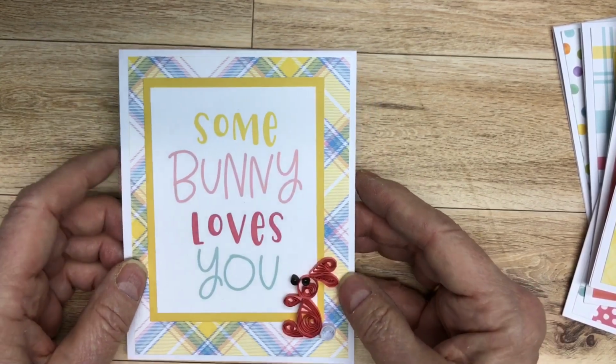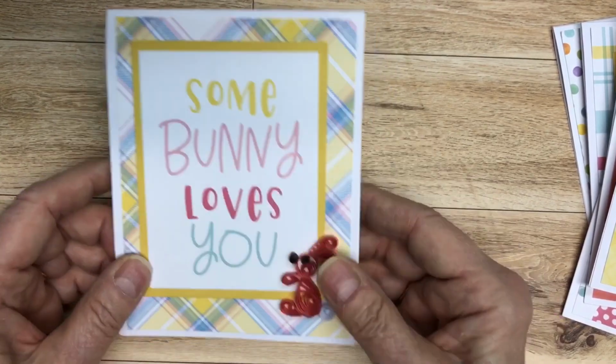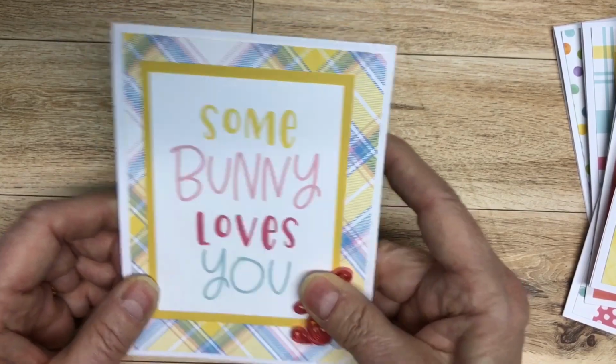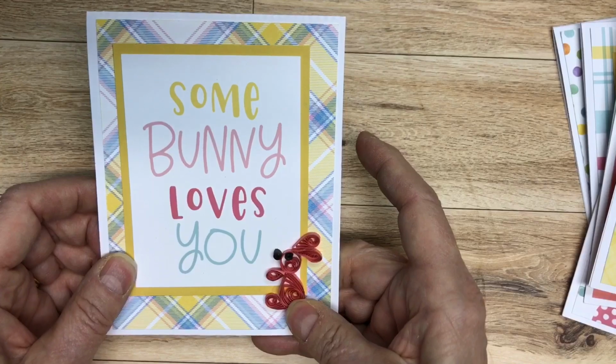When you're mailing something like this, you want to use a bubble envelope just to protect your quilled image. They're actually very, very strong. Like, you can't flatten it once they're down there because the paper's standing on end.